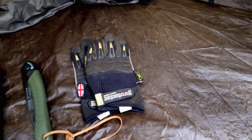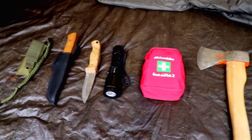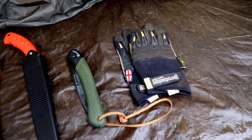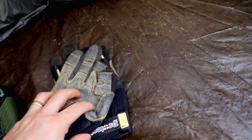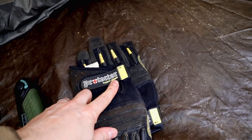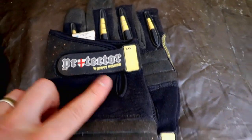Okay, so this is just an overview of some of the normal kit I carry. I'm not going to go into too much detail about it, as I'm sure you're used to seeing this type of stuff. You know, this is what everybody's carrying. These are some just hard-wearing leather, very, very sturdy gloves. They're made by a company called Dirty Rigger. Show you that there. And they're really well made.